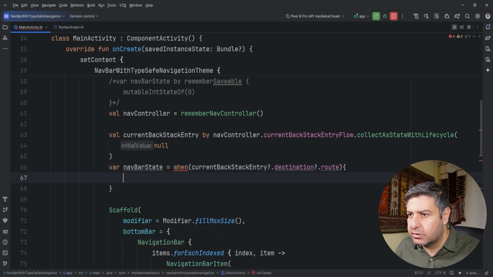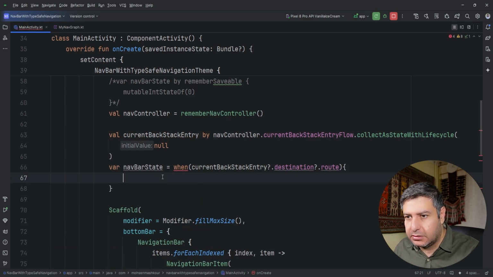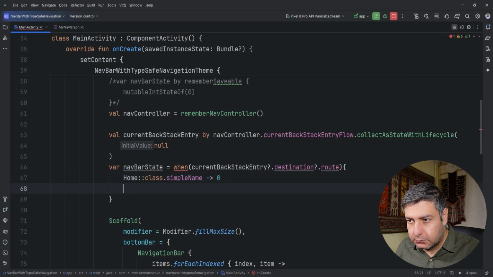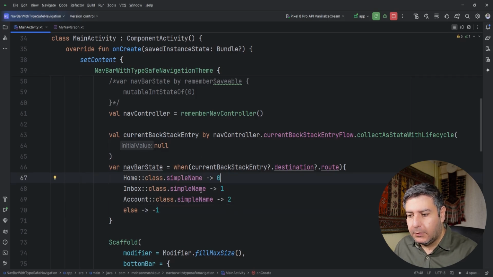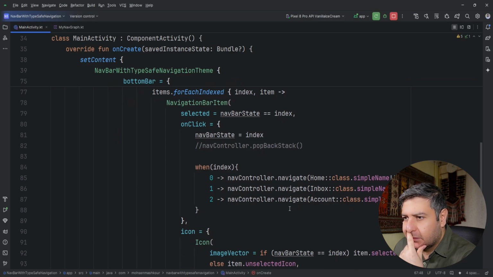We are going to check the state of this current backstack entry, and here home -1, home inbox account 0 1 2. Just like this, we don't need anything else. And I've commented this, and here everything is okay. Let's check it.